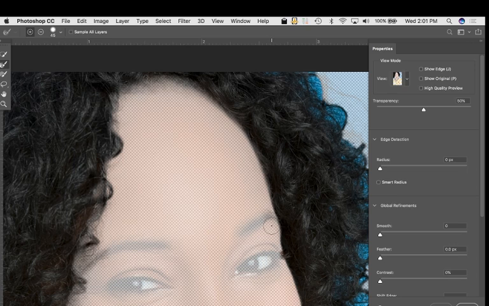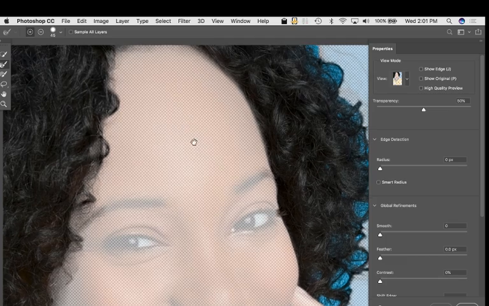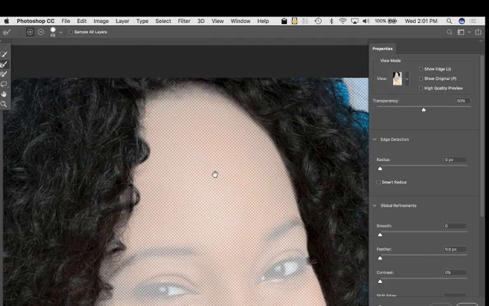Again, you'll see I've picked up a little bit of that eyebrow. I can accept that because I can get rid of that part later. I've picked up a whole lot of that eye right there, so I'm just going to hit Command Z to undo that and just continue down here a little bit under it. And I'm feeling like this has actually given me about the best thing I'm actually going to get out of this guy. So this is beginning to feel good to me right now.